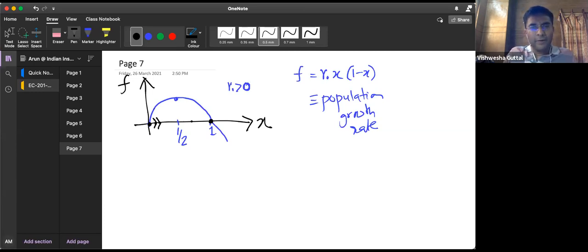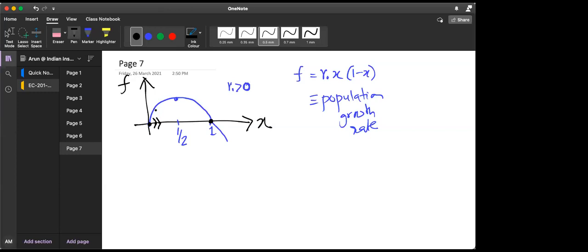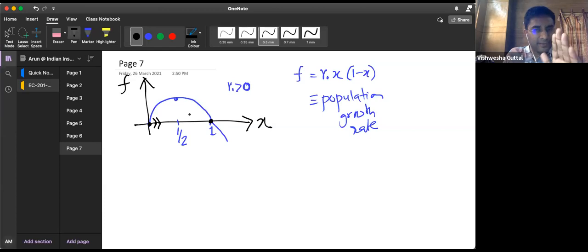Between 0 and 1, how will the arrows look? Will they all be in the same direction, towards the right? Do you agree? Yes, sir. Right, because it's positive throughout. But that's not really our interest. We wanted to know what happens if we make a small perturbation to 0. What happened to the small perturbation? It increased, right? That means the perturbation is going away from the original equilibrium. Therefore, 0 has to be an unstable equilibrium.